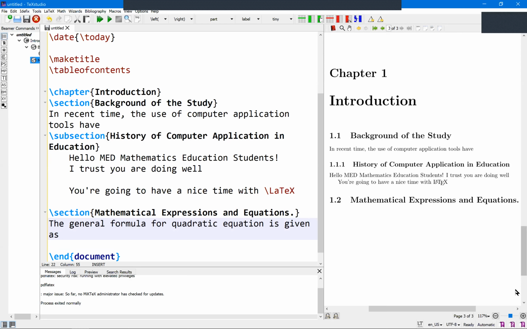So we all know the quadratic equation: a x squared plus bx plus c equals to 0. So to make it a mathematical formula, as we have learned, I begin with a dollar sign, and then I begin to type the equation. A, then x square, we use the caret.